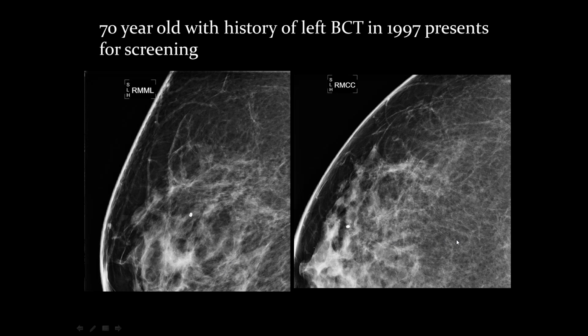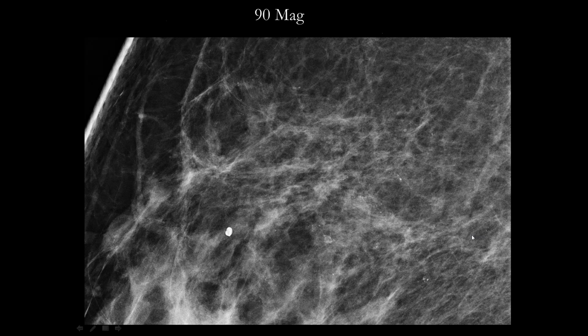Here's an example of kind of diffuse calcifications. Now, if you look at these, you see them all over the place, and you would say, oh, well, doing a stereo should be easy. There's so many. How can I possibly miss it? Actually, if you look really closely, you may see a little architectural distortion here as well. But these are the kind that are particularly vexing.